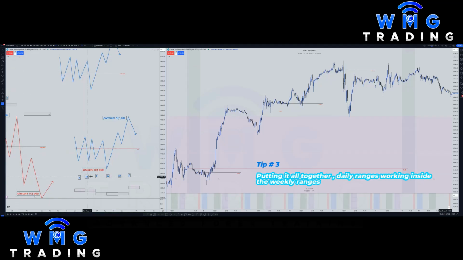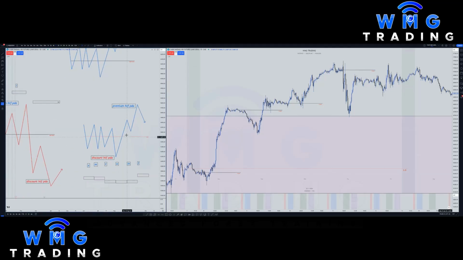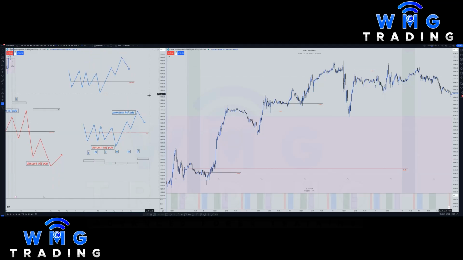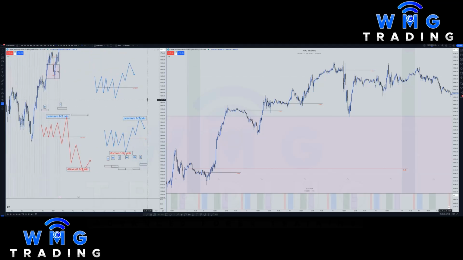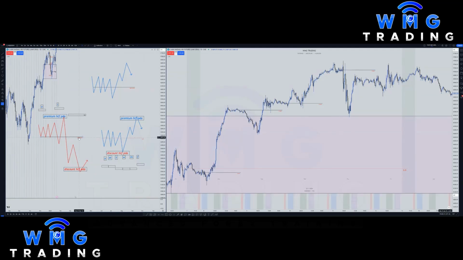Daily range, okay, weekly range. The daily ranges each day work inside the weekly range. There's specific elements I hope you're understanding here. And if there's any element that we have discussed that doesn't make sense, definitely please let me know. Again, key takeaways is what we've discussed with each day having a characteristic. Okay, the open price for Sunday, right? The best buys come from below. Accumulation, manipulation, with that reference in mind, as well as these days and the characteristics. Inside that logic, you want to break down each daily range. Okay, so weekly range, daily range.